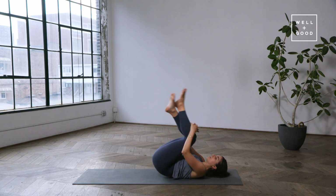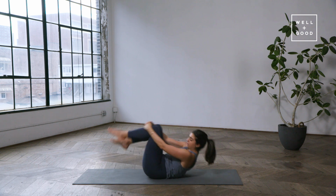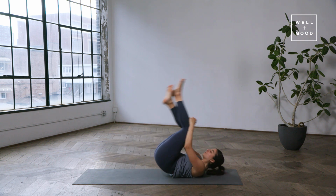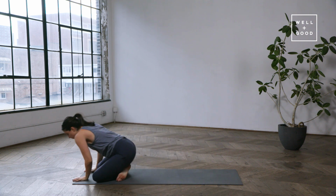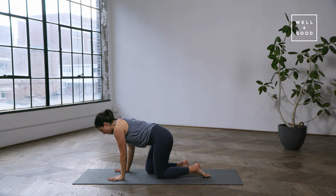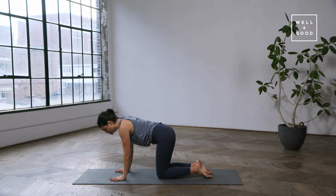We're going to rock up and down the spine a couple of times until you build a little bit of momentum. And then you'll roll over to hands and knees. So you can cross your shins and then rolling over to all fours. Once you're there, we want our wrists stacked under our shoulders and our knees stacked under our hips.